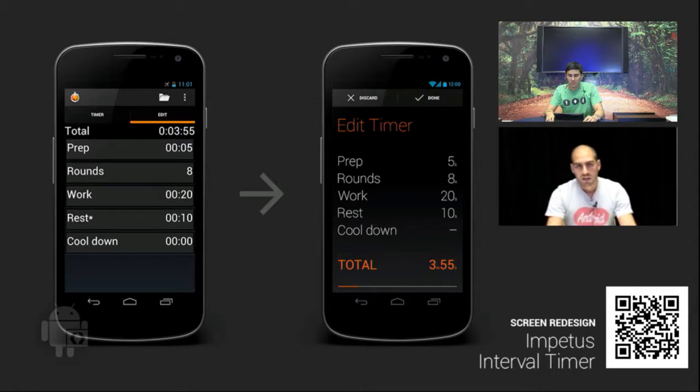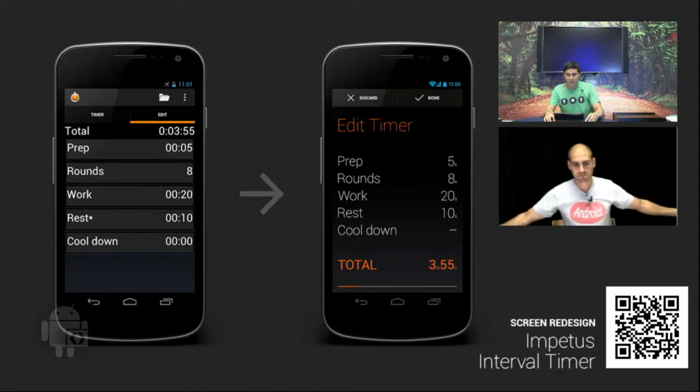And speaking of done, instead of having it as a mode within the main UI, as a tab within the main UI, we've launched this as its own separate activity and used a pattern copied from contacts and calendar applications, where we have this done and discard bar at the top. So instantly this bar stays the same, and you know how to dismiss it and say, yes, I'm done, or no, get rid of this.